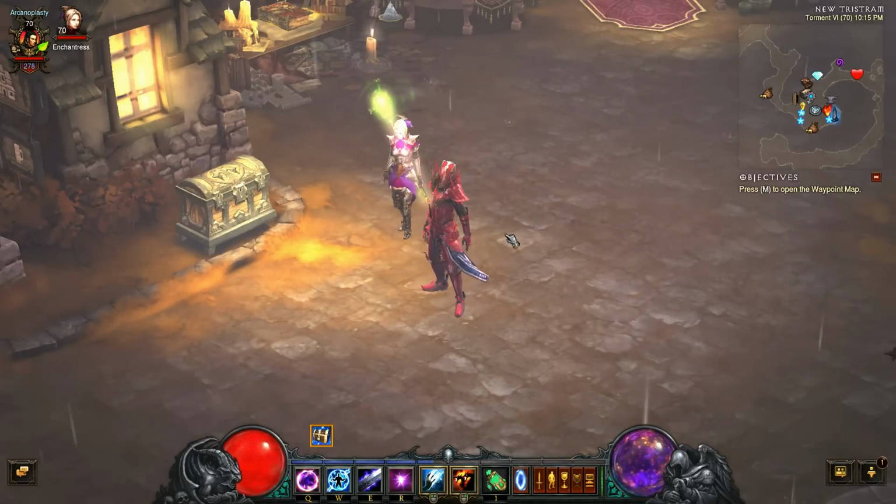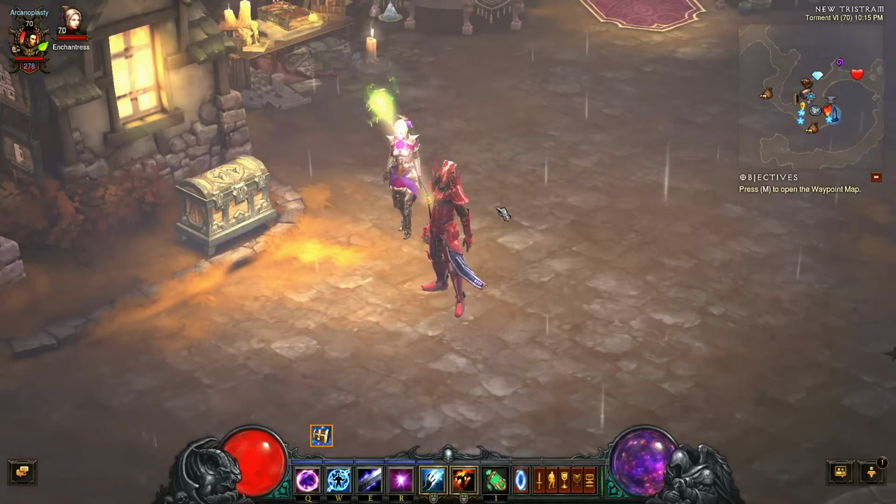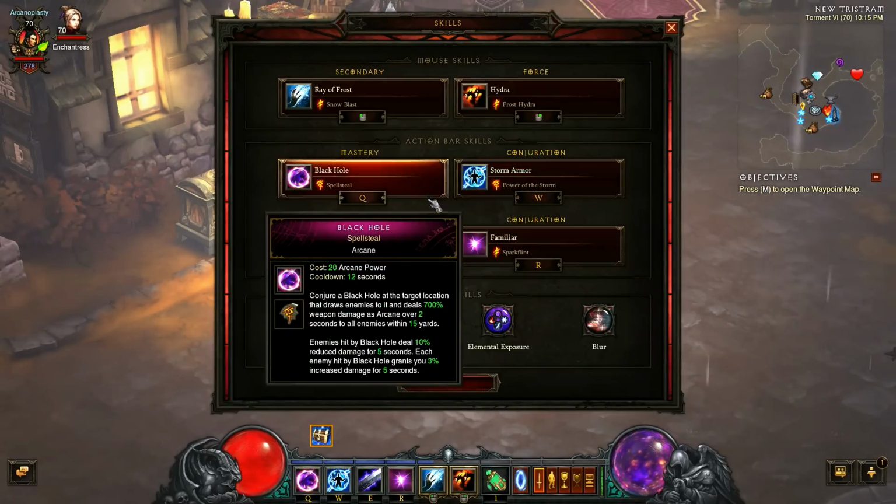Hey, what's up everybody? In this video we're going to look at the wizard build that I'm using currently for Torment 6. Let's get right to the skills.